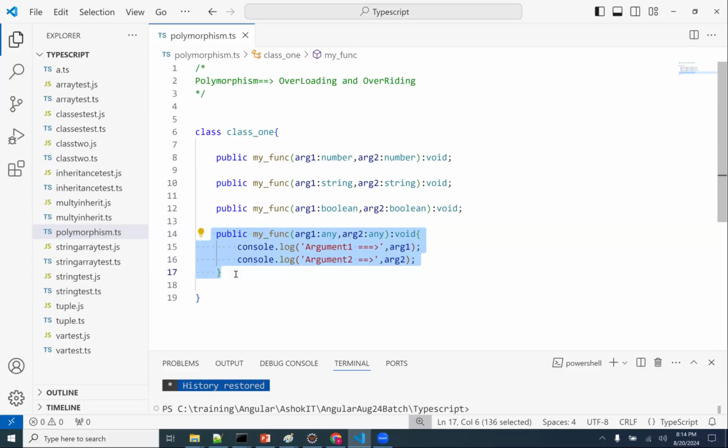Okay? Sir, where will you use it in real time? In polymorphism, where we are going to use it in real time is, for example, you opened your bank statement, guys. I'll give a real-time scenario. You log into net banking, okay? You open your statement and want to download it. There are a couple of options, right, guys? You can download in PDF format, in CSV format, in JSON format. Something like that, right?